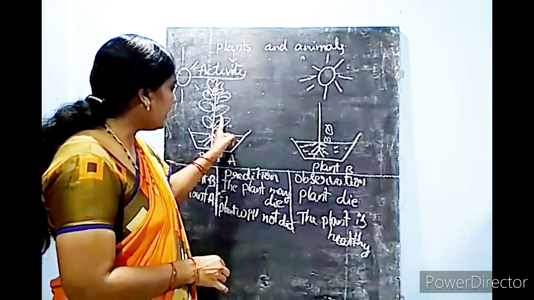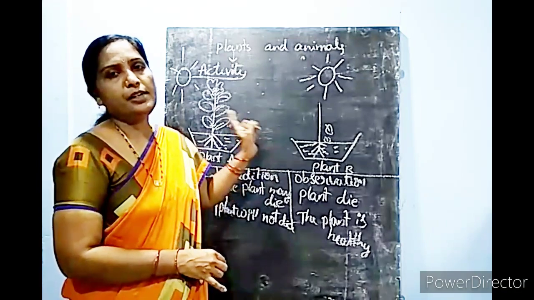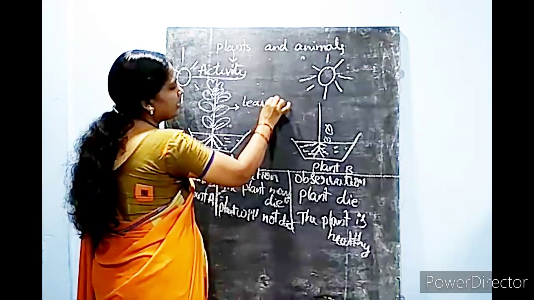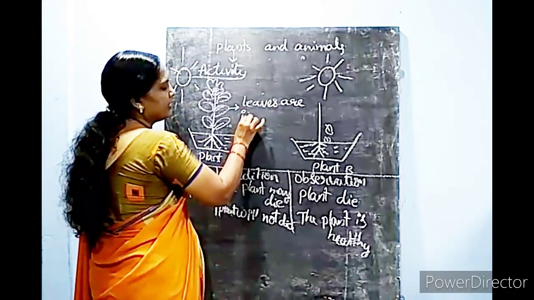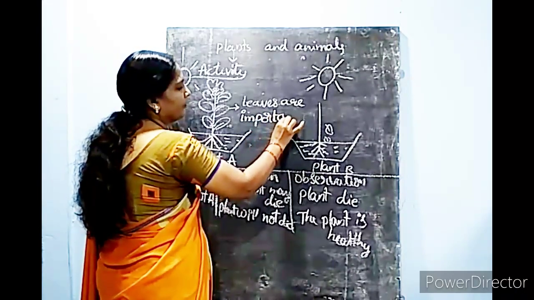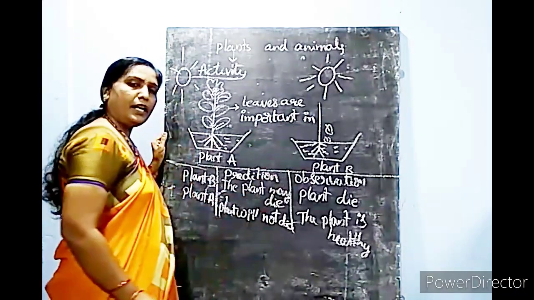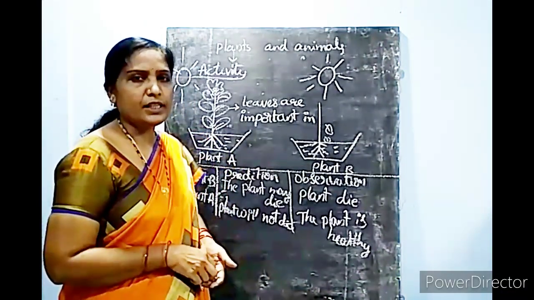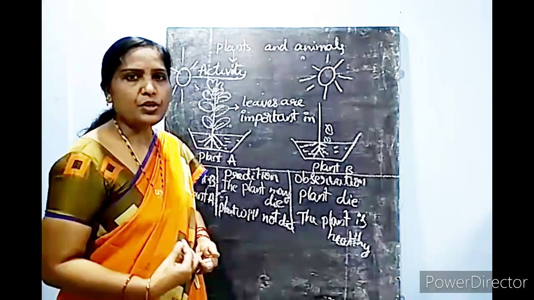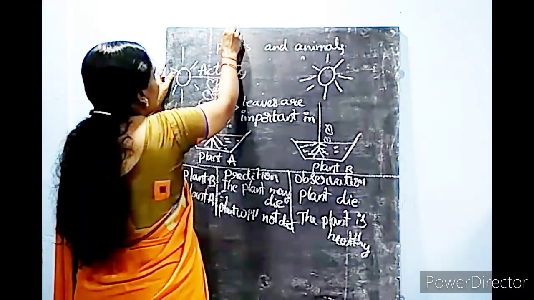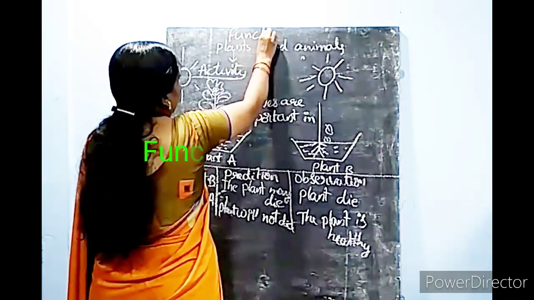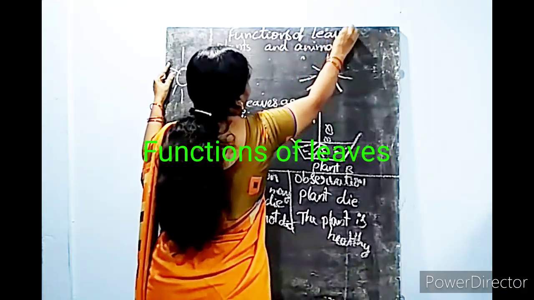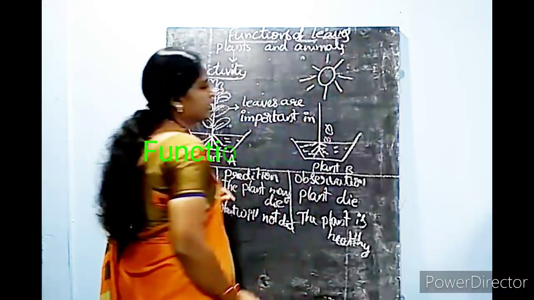That the leaves are important in plants. What we understood from this activity? Leaves are important in plants. They are doing n number of functions. So in our today's class, we are going to learn about functions of leaves. What's our today's topic? Functions of leaves. What are the functions of leaves? We'll see now.